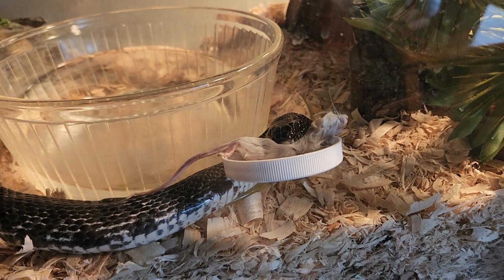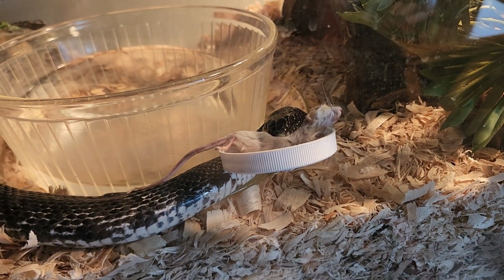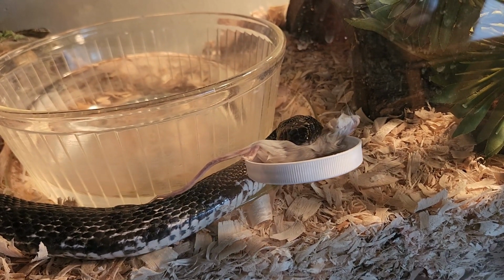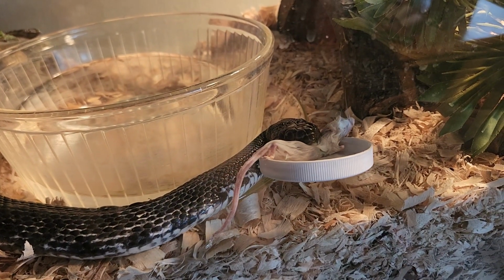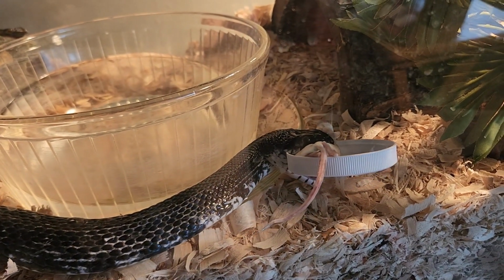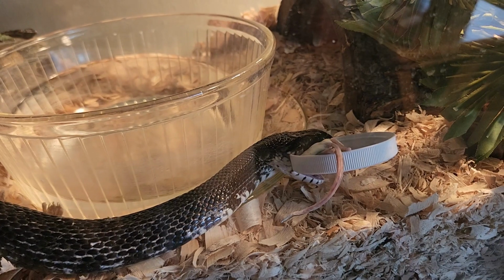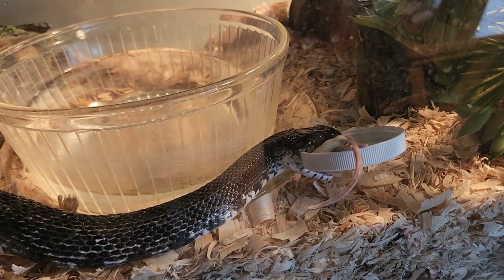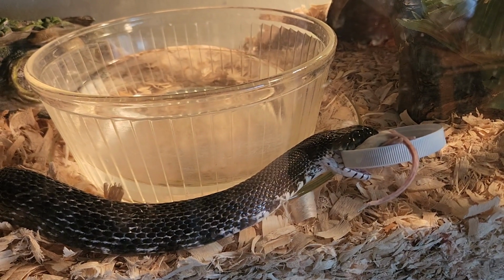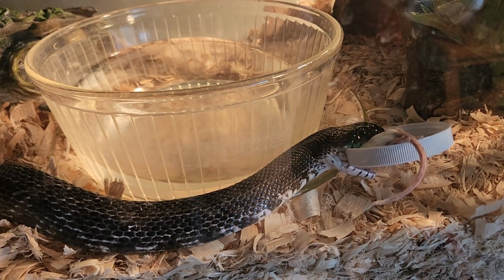This is actually, it's ironic, because this is actually a smaller mouse than I usually give her. And this is a medium, I think. She handles the extra larges totally fine. Maybe it confused her because I only use this lid sometimes and it's white. So maybe she just went for it, but she should straighten out, release, and then grab the mouse's head.